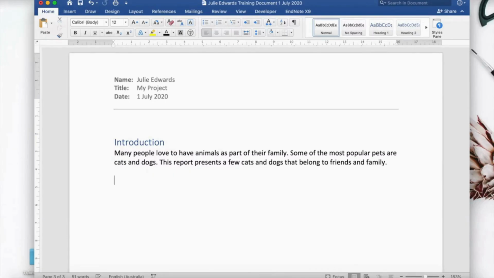Okay, the next heading that I want is dogs. I'm going to put that in, and again I'm going to make that a heading 1. You can either highlight and click, or you can just place the cursor next to it. It will do the same thing. When we tab down or return, you'll see it defaults to normal. Again, I'm going to just cut and paste some words that I wrote earlier.